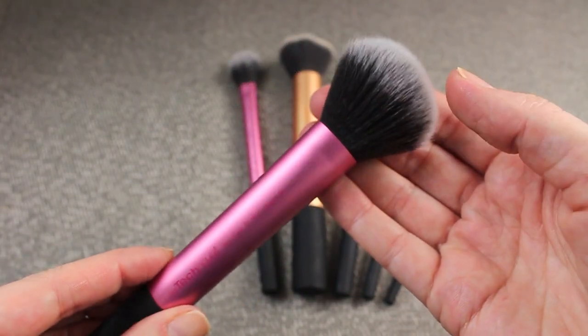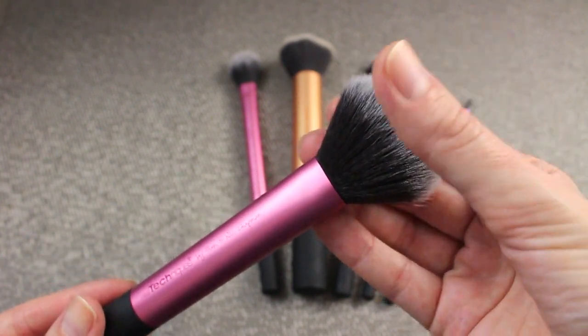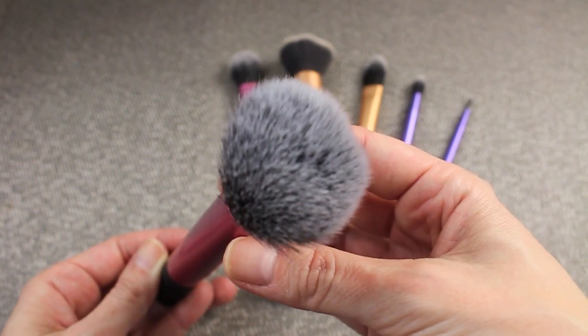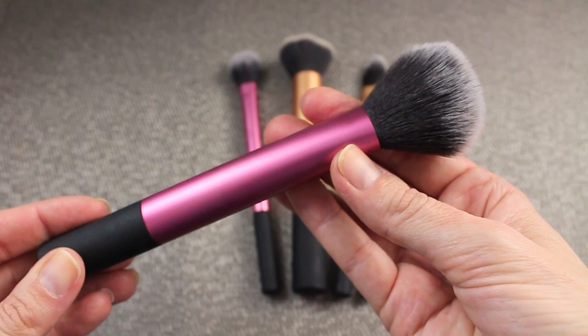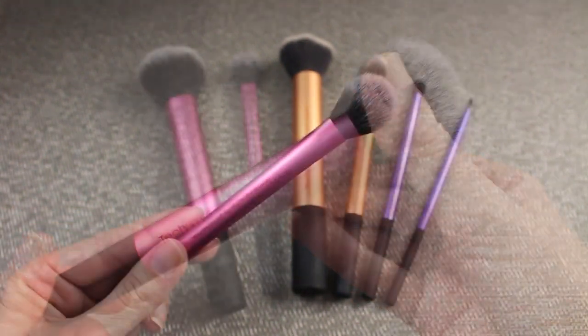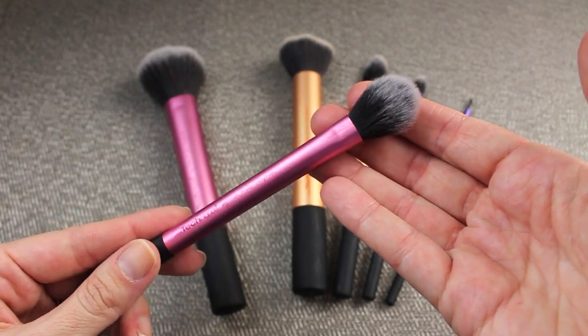This is the multitasking brush. It's best for application of powder, blush, and bronzer, which is exactly what I use it for most days. I like using this to apply my finishing powder or bronzer all over my face. I find it to be a little bit too full for blush application, but it's really great for buffing in the other powders.